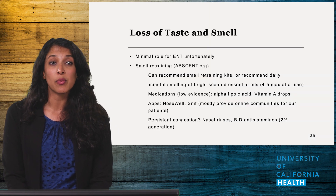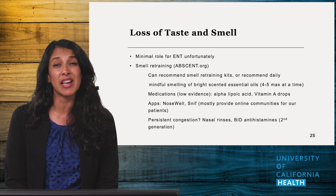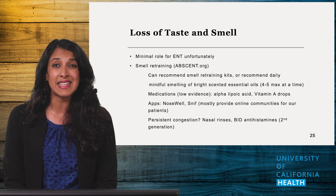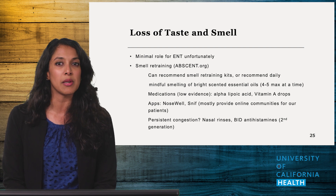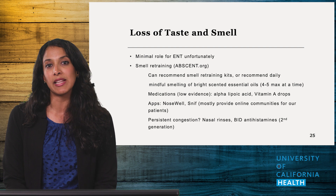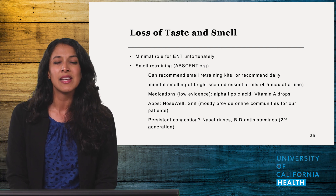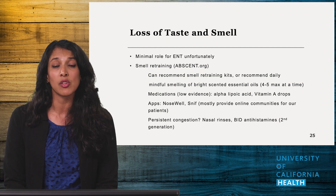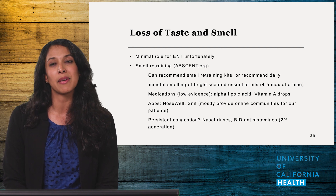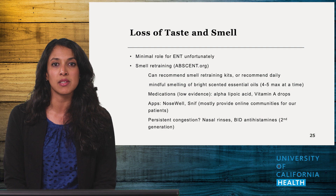Loss of taste and smell are seen most frequently with prior waves of COVID and not as frequently in the Omicron variant. Unfortunately, there are still some patients who have not had their sense return after two-plus years. Subspecialist involvement like ENT has been minimally helpful, but focusing on smell retraining can be more helpful. Patients should pick four bright essential oils — for example, rose, lemongrass, and mint — and do a mindful smelling multiple times per day, trying to remember the scent and recall any emotions associated with it to help connect the smell to their memories. Absent.org provides support groups and forums; patients can also look into the apps Nosewell and Sniff. There isn't much role for medications, although a few supplements may prove helpful. If patients have associated sinus congestion, it is recommended to manage similarly to allergic rhinitis.